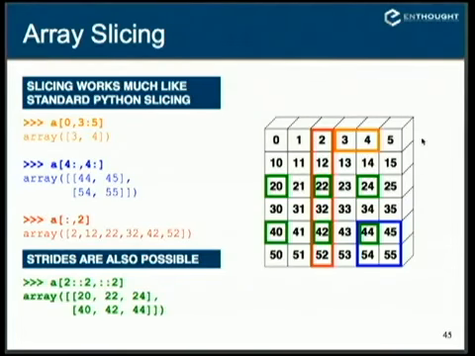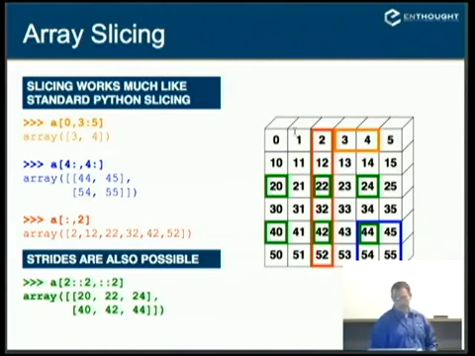Okay, so array slicing, 2 dimensions. We have a 2D array, and what if I want to grab this orange box here, the 3 and 4? I'm asking for the 0th row. We have rows 0, 1, 2, 3, 4, 5. This is the 0th row, that's what the 0 is for. And then I want to slice out the elements 3 up to but not including 5. So index 0, 1, 2, 3, start at 3, 4, 5, up to but not including the 5th element. That slices that out.